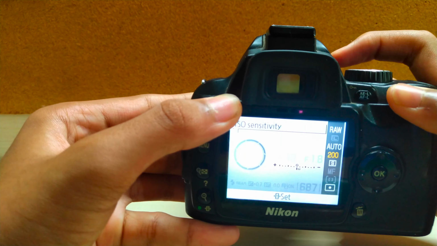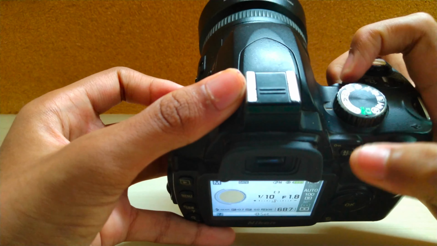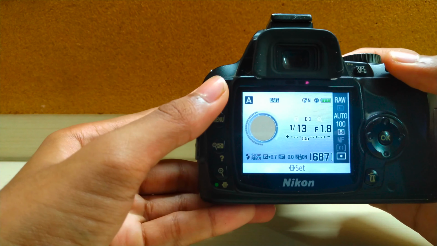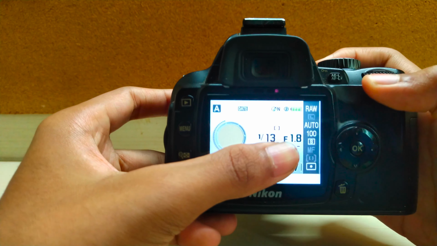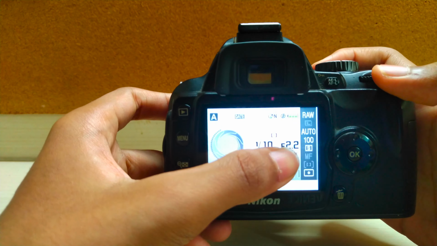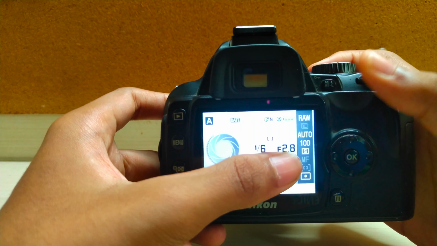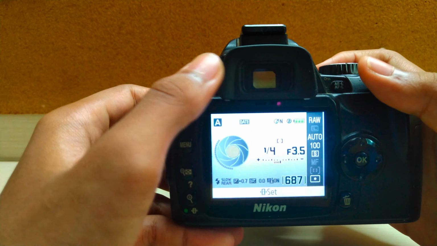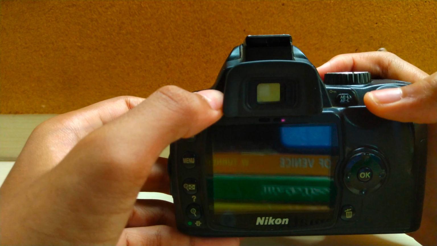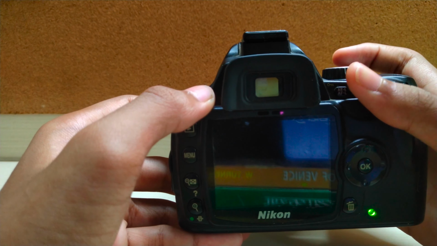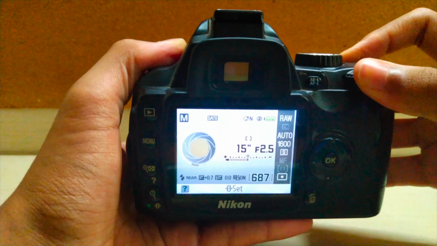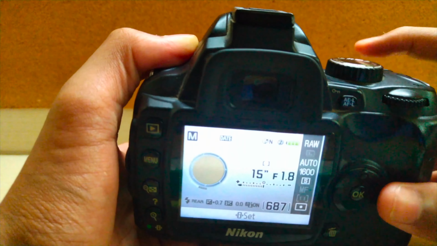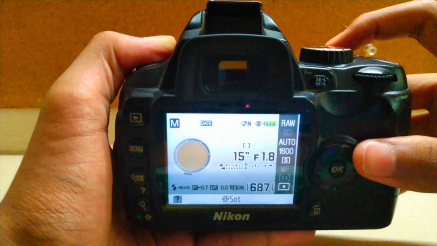Then let's talk about the second mode, which is aperture priority. It changes the shutter speed automatically depending on the aperture. The f-stop is actually a ratio, so it's 1 to the number given. Higher the aperture, lower the f-stop, bigger the opening. Also, lower the aperture, sharper the image. But it also gives a bokeh effect.